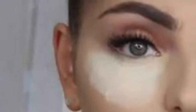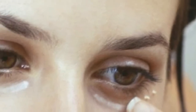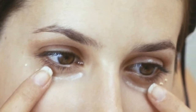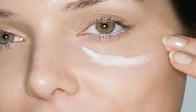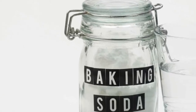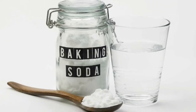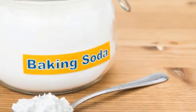For many years, baking soda has been used for its medicinal properties and treating many health issues. But the truth is that this powerful ingredient is significantly beneficial for your hair, teeth, and skin as well. It acts as a natural exfoliate and can soothe skin irritations. Also, it works as a deodorant without aluminum and parabens. However, this all-purpose substance will do wonders for your skin.